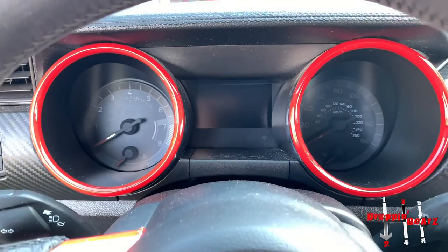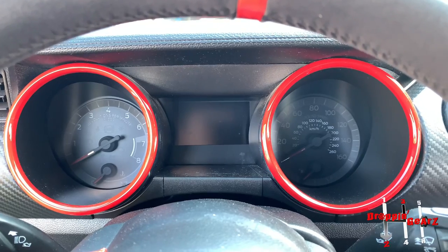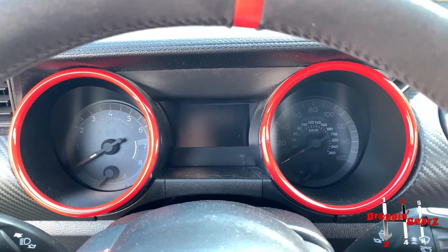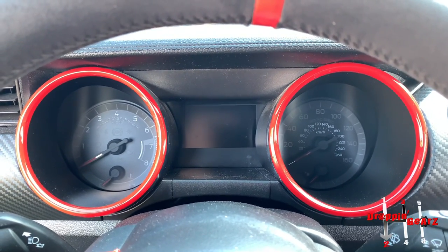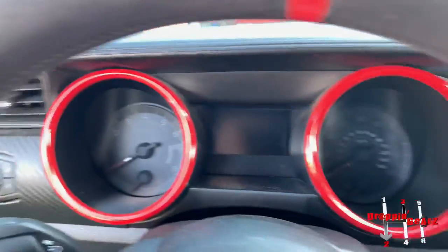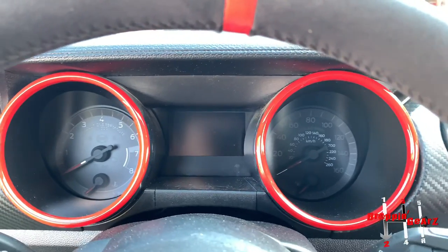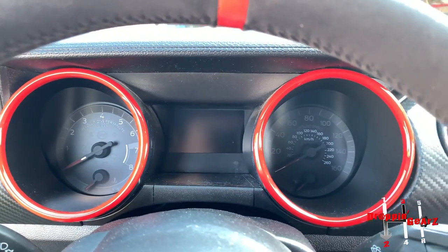Yep, it's cluster time. I don't know if too many people have done it. This would be the first time I've done one. And this is not gonna be an instructional video or a how-to video, just because I don't know what the hell I'm doing. So I'm gonna look at videos just like everybody else does it. So here we go, this should be fun.